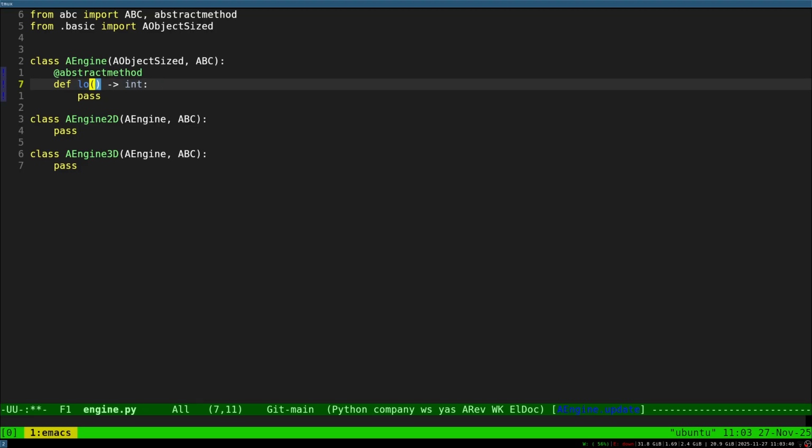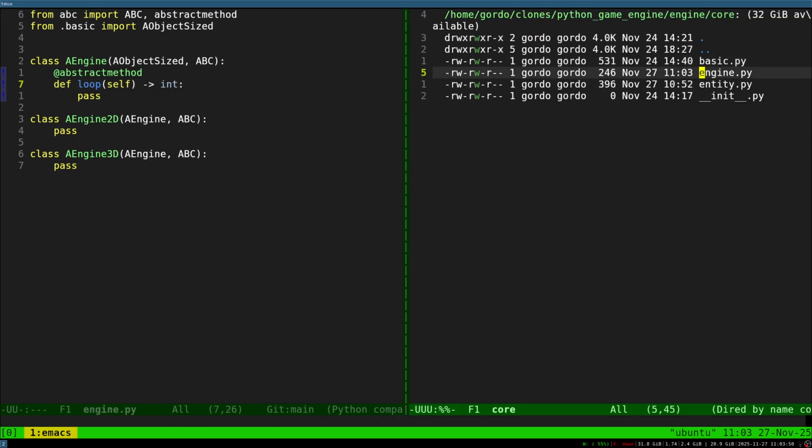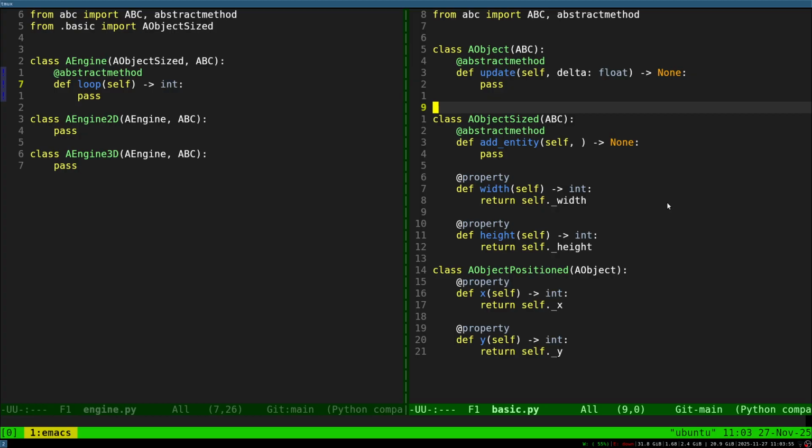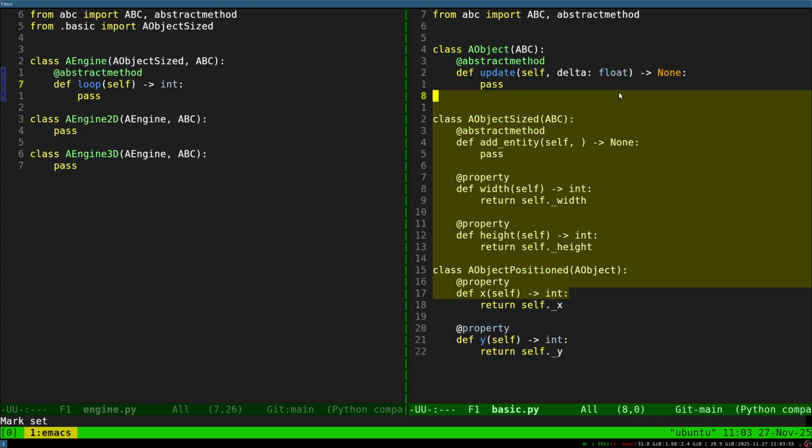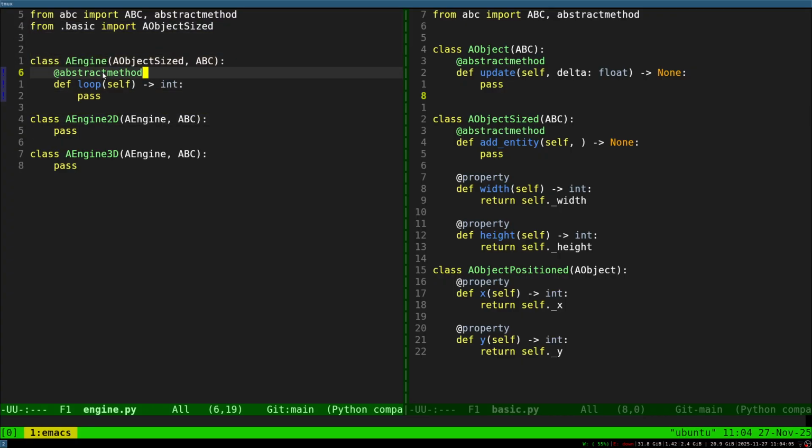do a loop of the game loop, and yes, I can add an entity, and then I can start the loop. So here's the thing.